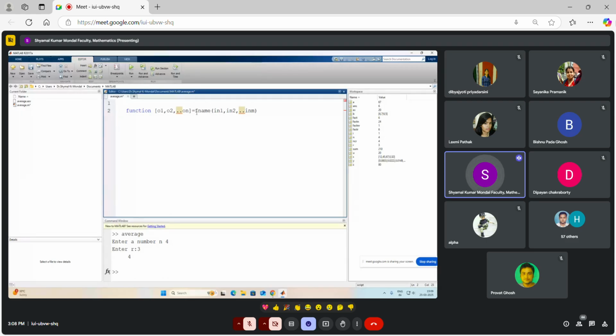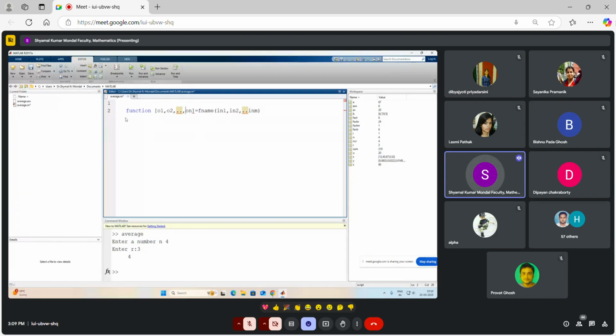It will be given by you as you like, but taking care of the naming rules of a variable. And these are the outputs. That means how many values will be returned from the function through these variables. That is the output arguments. And these are the input arguments.